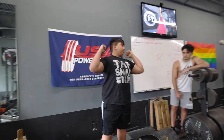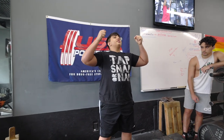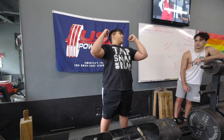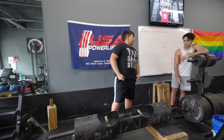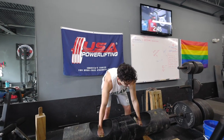Yeah. Notice how easy that rolled up? What I notice when you guys roll is that sometimes you're trying to push it back, which I don't really have to do. It's automatically in position, just press it up. It took me a few times to get it down. It's not really the easiest thing to do.